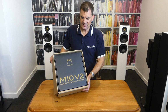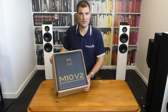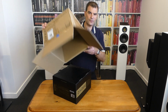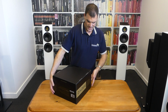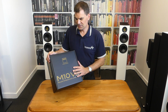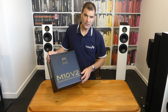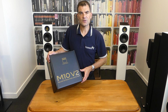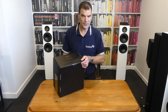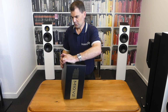Once the outer shipping carton is opened, it reveals the little bit more glamorous inner carton associated with the Master Series that NAD produce. Getting it out from that is very straightforward, and we move on to the product itself. Now, like the previous model, the outer carton is small because the unit itself is small, and the gold logoing or printing is at least implying the quality of what we will see inside. The packaging is lovely, and it's sealed with one of those plastic circular tags. Opening that, very, very straightforward.